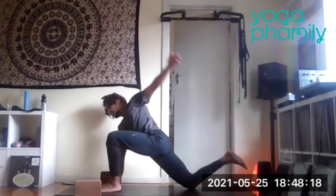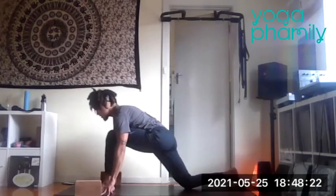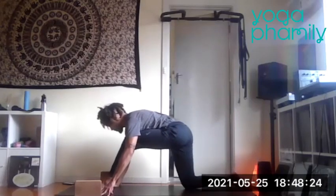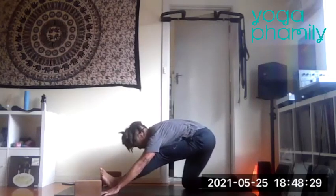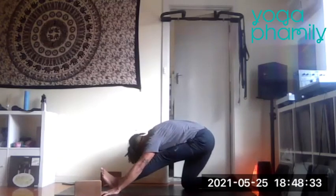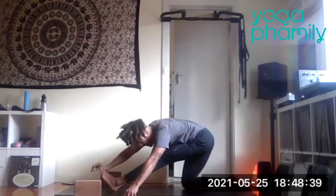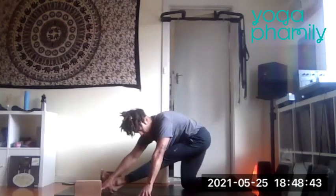Nice, slowly release. Bring the hands back by the left foot. So first we'll take the half split to reach the chest forwards and then exhale, just straighten your front leg. Remember, dig the left heel into the ground, pull the left hip back. And step the right hand over the leg and come into that side stretch on the right side.